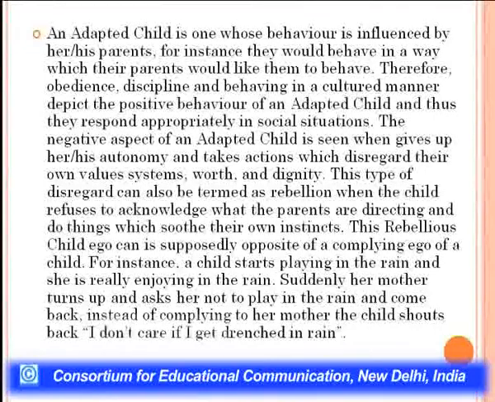For instance, a child starts playing in the rain and she is really enjoying the rain. Of course, suddenly her mother turns up and says that you're not supposed to go in the rain and play, so come back. Instead of complying with her mother, the child shouts, I don't care if I get drenched in the rain. So here we see the behavior of an adapted child.